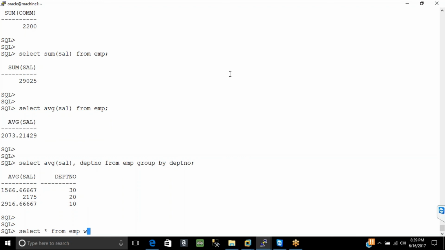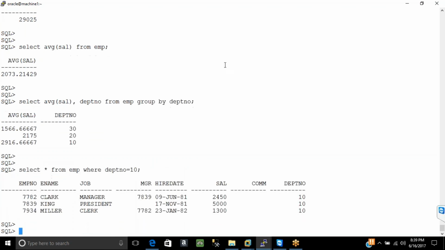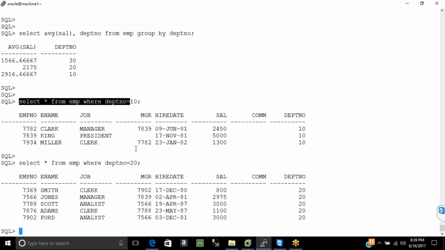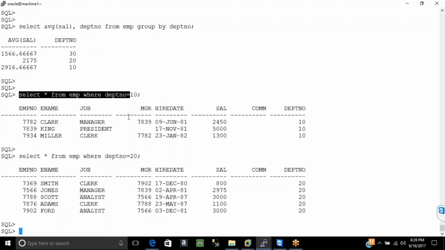Select star from EMP where department number is equal to 10. Now we'll deal with a different thing. Let's say I would like to find out values from department number 10. I'll use this query. For department number 20, I'll use this query.